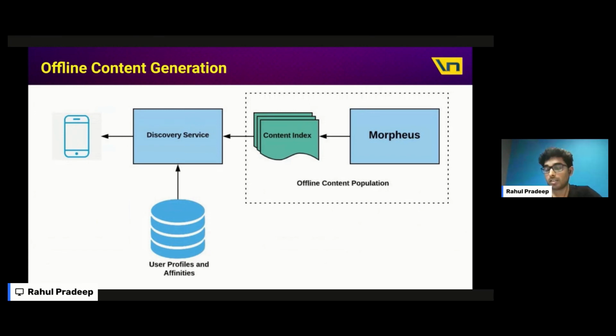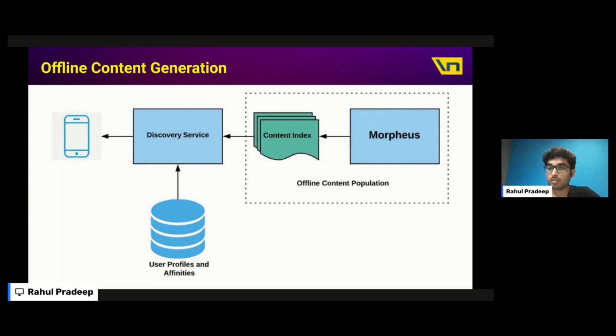Now, when a user lands on these pages, we figure out their preferences using user profiles and affinities, and then fire appropriate queries on these indexes to get relevant content. While these are very relevant to the users, so for example, if you are interested in the lifestyle category, you will see more lifestyle content, it is still not very personalized. There is a limit to the amount of content you can have in the index, right? So the creatives are not extremely personalized to a user level.